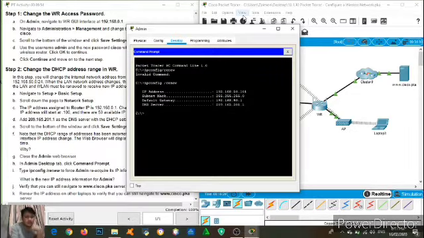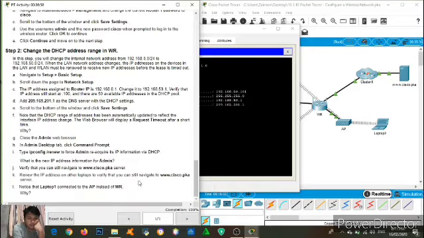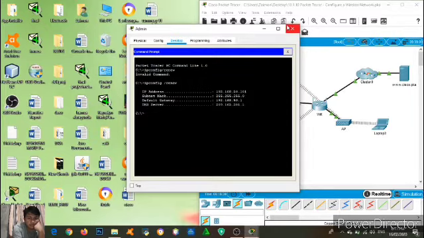Okay. The next thing that we will do is reactivate the IP address in the HP. So what is the new? I don't know. Okay, so it was all connected.